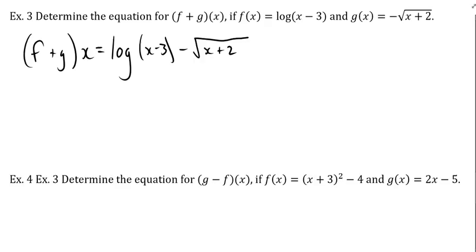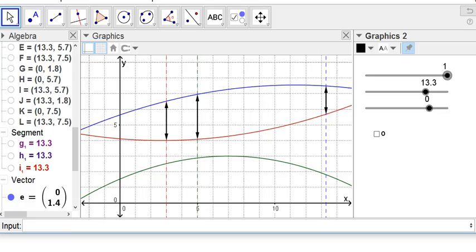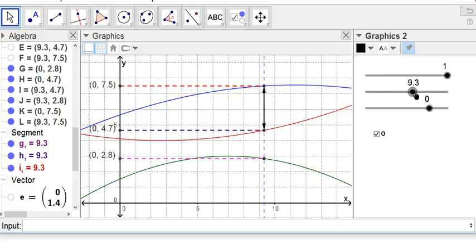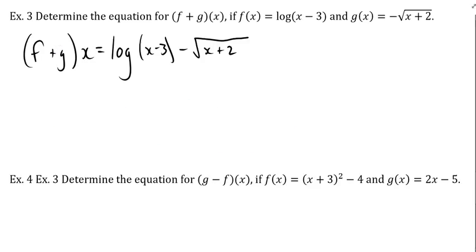So one note on example 3. What if you had to come up with the domain? That's easy. We did that. What if you had to come up with a graph of f plus g? How would you do that? So in the textbook, you'll see you have to graph them both and literally look at the graph and look at the points like we did in that demonstration. I have to pick a point and pick another point, estimate their values, and just add them. And you'd get a rough idea of what the result looks like.